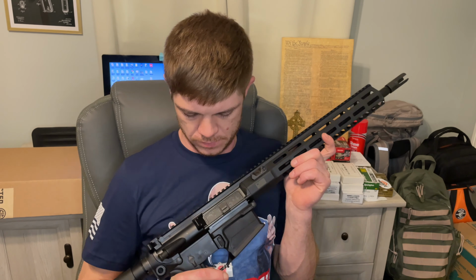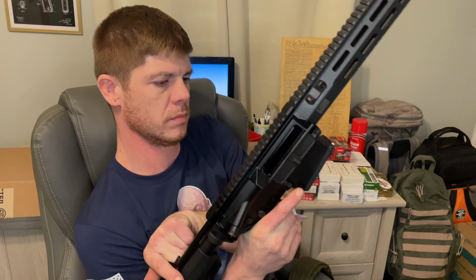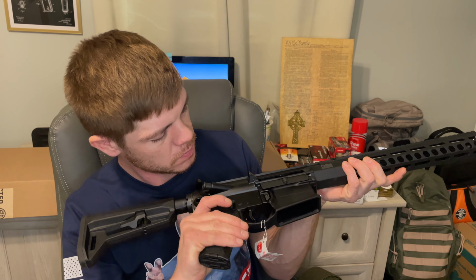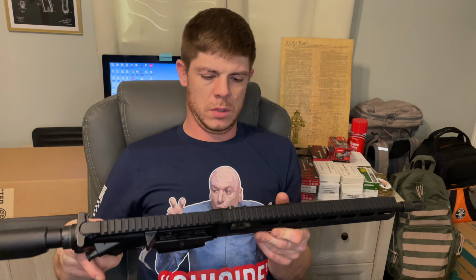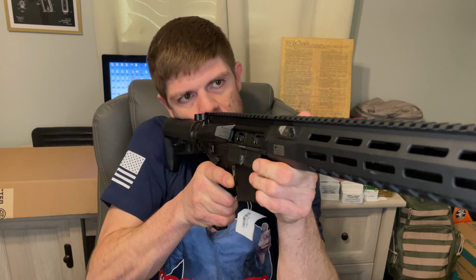My new rifle. It's brand new, so it's clear. It's never been loaded, but just to show you, we are empty. Got a 6-position mag pull stock, some M-LOK rail, free floating. This is the SIG 716i Tread. It's chambered in 308, and it's my new battle rifle.